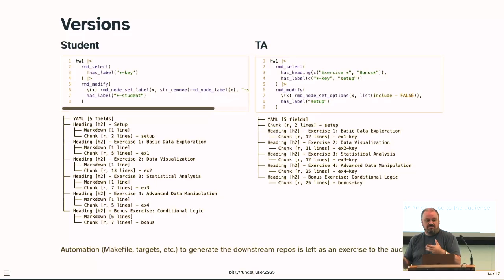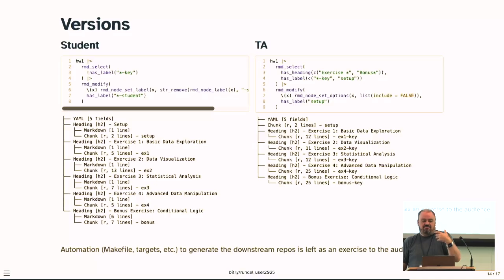And so the point of this is this generates these documents. It doesn't tell you how to make the repositories to move them out, but that's the kind of thing you can write a function for. You can have your ground truth core repository, which then automation runs to build the other things. So targets, a makefile or something else can take care of that for you and hopefully should work reasonably well.